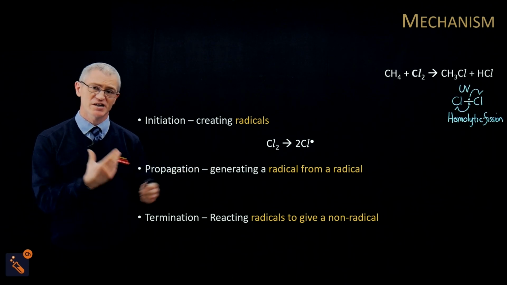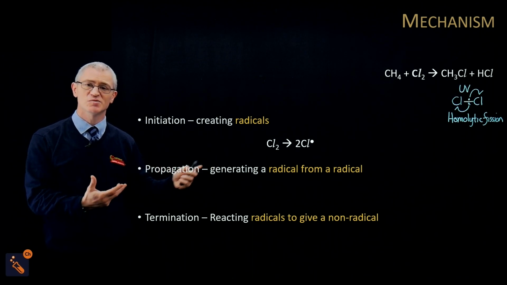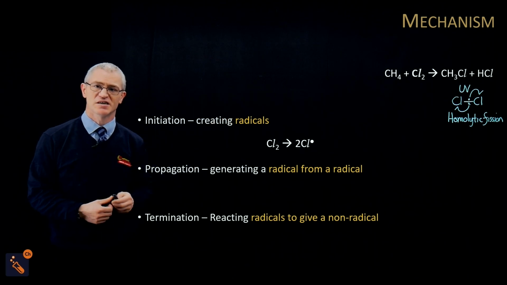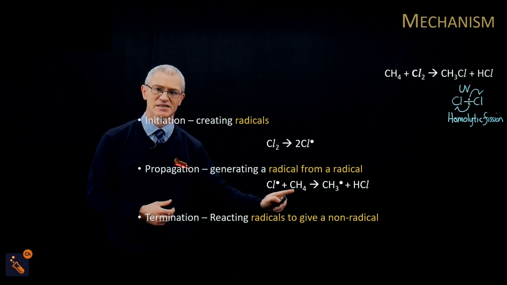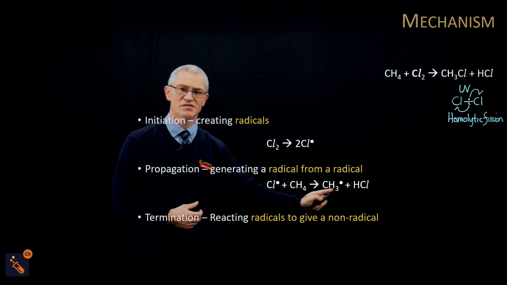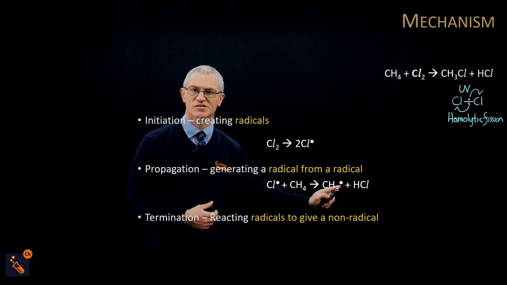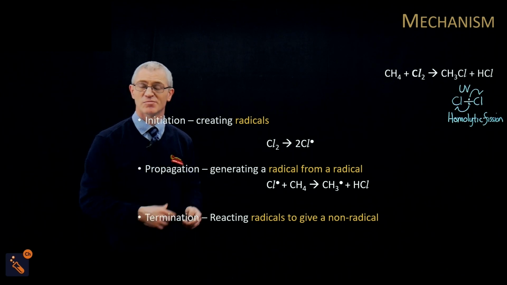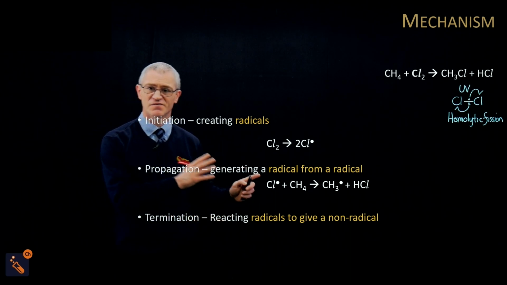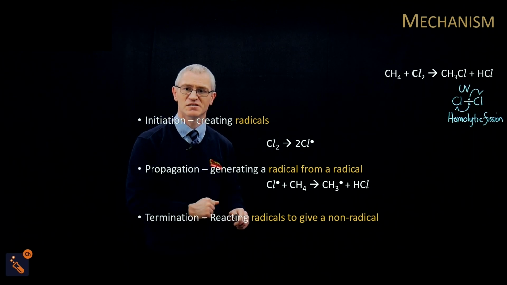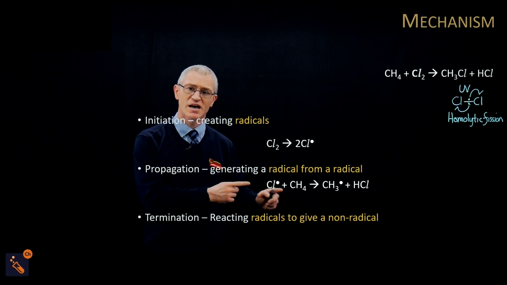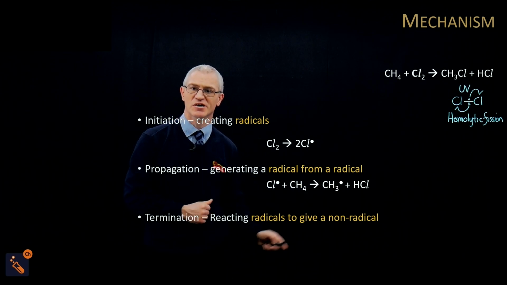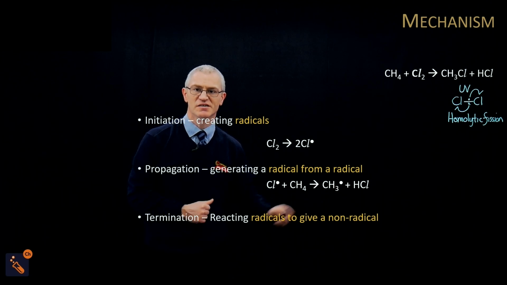Now, you've created your radicals. Your radicals are really, really reactive, so they start reacting with the other materials that are in the reaction pot. So we've got methane going on there. The next one is reacting the chlorine radical with methane, and you can see that it takes the H with it. So the H bonds with the Cl, that's why you get HCl, leaving behind the CH3 radical. And the same process happens, doesn't matter what starting material you have. In the first step, you will combine a H with the Cl radical to create HCl, or if it's bromine, you will create HBr, and then you leave behind this radical, whatever's left behind. And in this case, if you take a hydrogen off the methane, you get CH3.